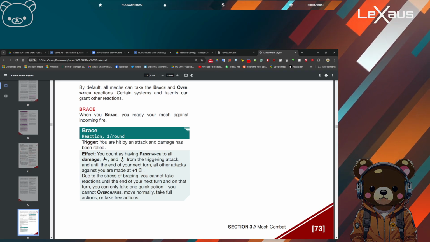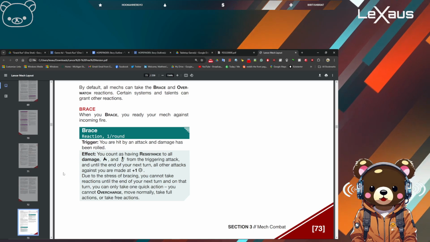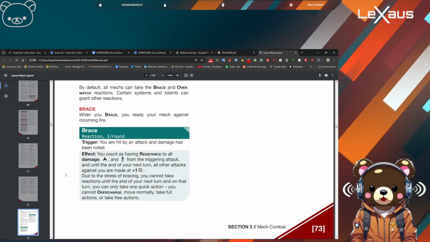Oh, okay. Thank you for clarifying that. Turret attack is once per round. Okay, so that's good to know.